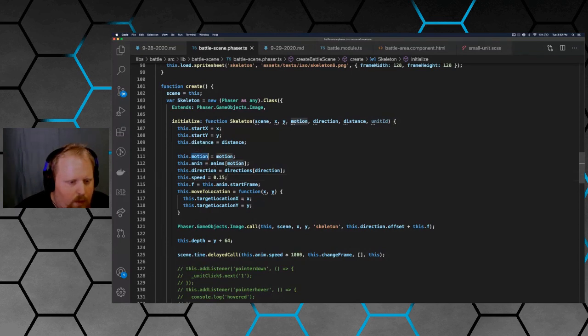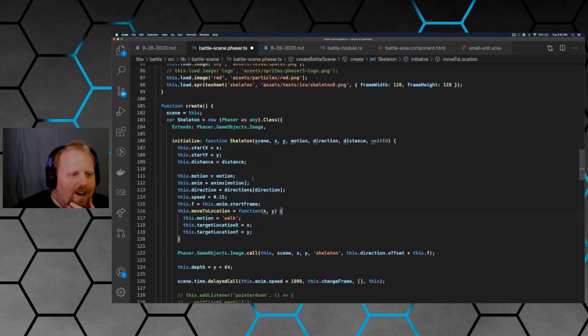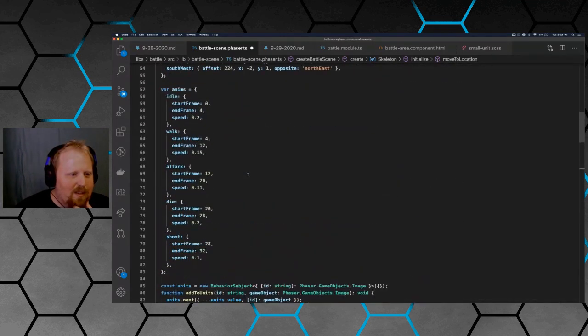When we call move to location, we'll set this dot motion equals walk. Oh gosh, this typing is lagging like 5 seconds. All right, let's see what we can do.